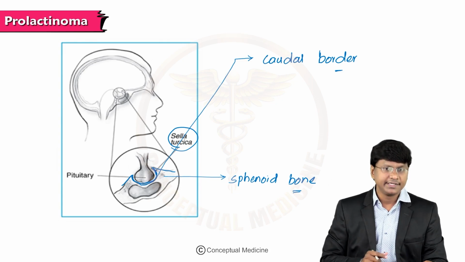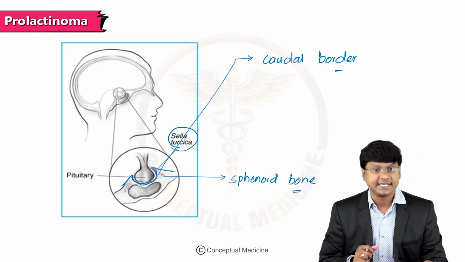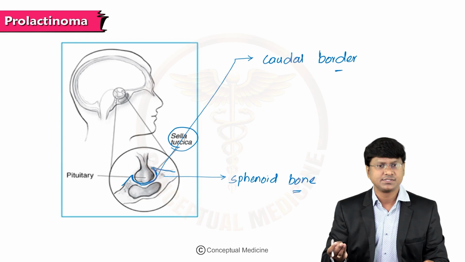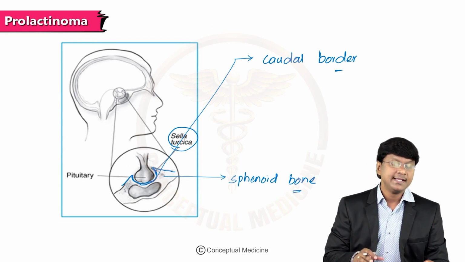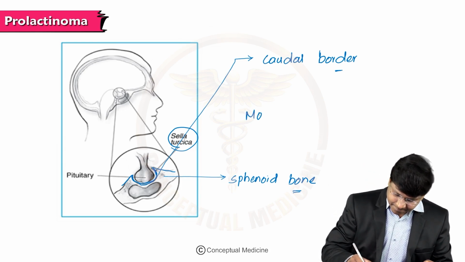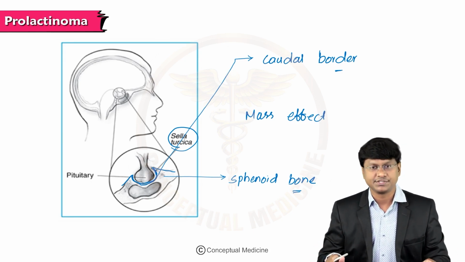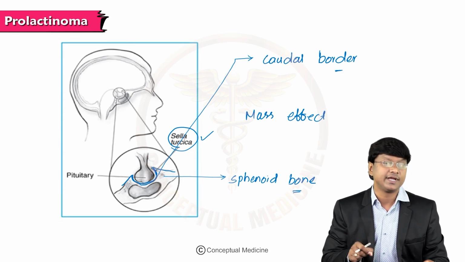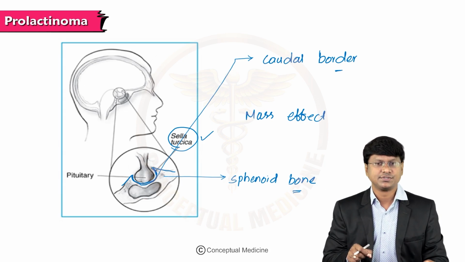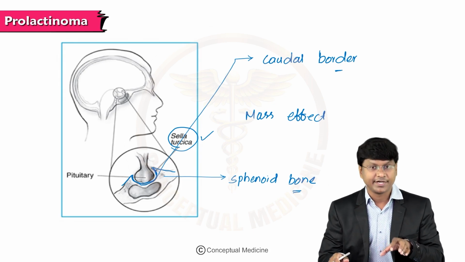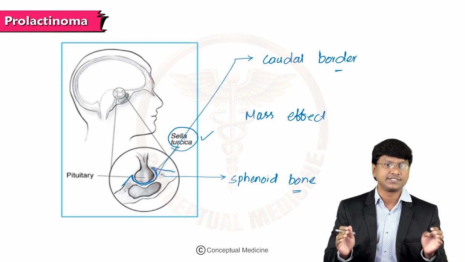Now, the other important thing is the pathologies of this sella turcica. They can lead to important clinical presentations such as hormonal imbalances from pathologies affecting the pituitary gland, and pathologies originating from the sella turcica can also cause mass effect, due to compression on the surrounding structures, right? The sella turcica is critically located, as several structures pass close to it. I'll now tell you the surrounding structures around the sella.